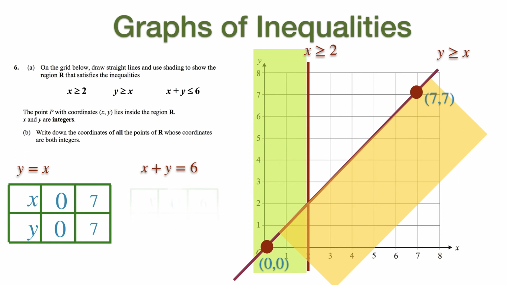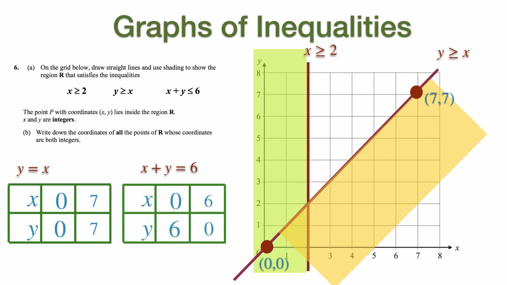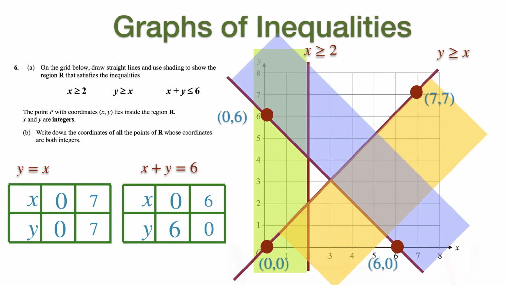Next, we need to draw the graph of x plus y equals 6. When x is 0, y equals 6, so the line will pass through 0, 6. Similarly, when y is 0, x is 6, so the line will also pass through 6, 0. Now we are able to connect these 2 points with a solid line. All the points on this graph follow the rule x plus y equals 6. X plus y is greater than 6 on the right side of the line, so it is shaded out as we need the regions where x plus y is less than 6. What is now left is a triangle where all these 3 inequalities are satisfied.